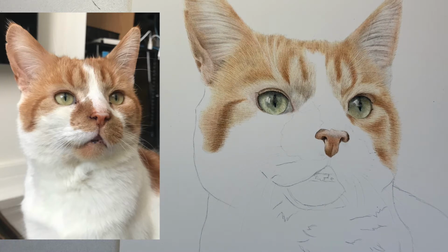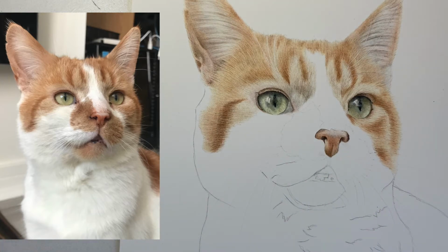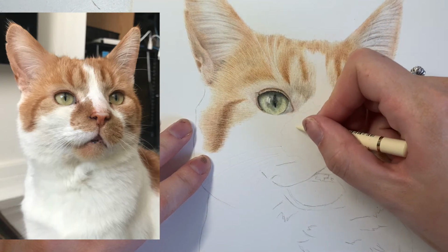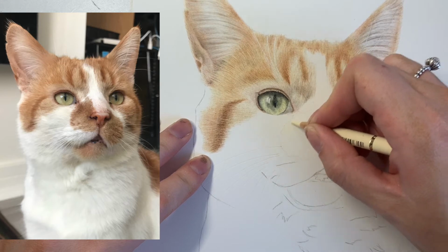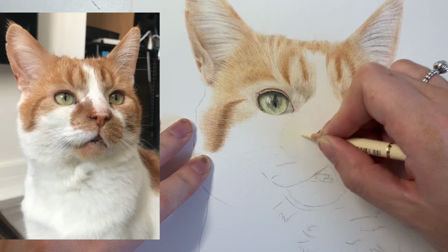So that is the nose itself done. Now for the surrounding areas, we'll start with the two splodges of ginger fur there. So I'm going to start with the ivory, this creamy colour, because that is the lightest colour I could see in the fur, because you can see the very pale colours just peeking through in some parts. So we're going to colour in the whole area with this.